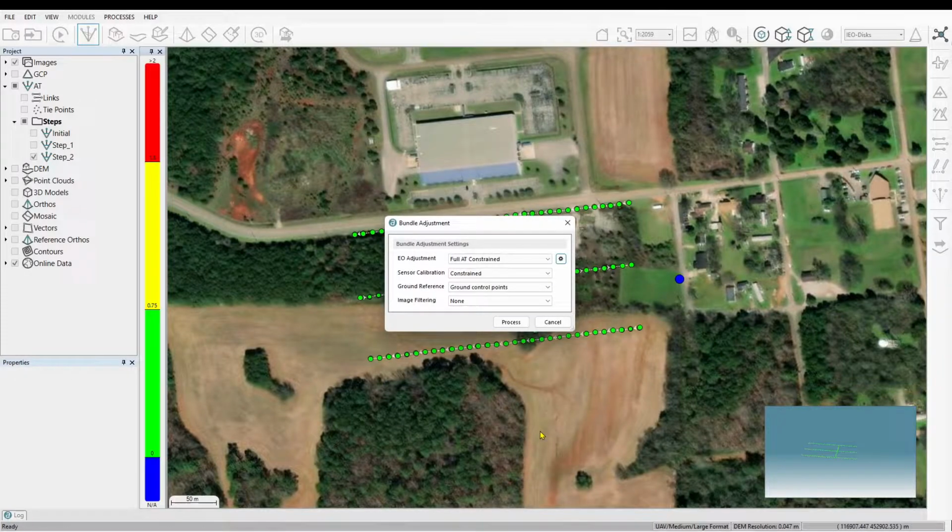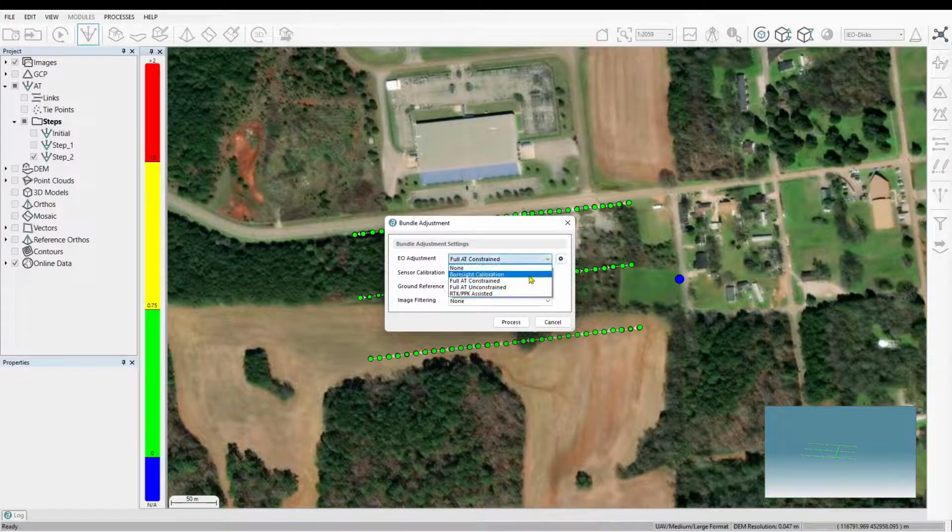So that's one option. And this would be, again, IMU, RTK, PPK, whatever, airborne GPS solution, a camera that is metric that is not going to change much. You've probably got a calibration file that was provided by the manufacturer. So that's how you would go about that.